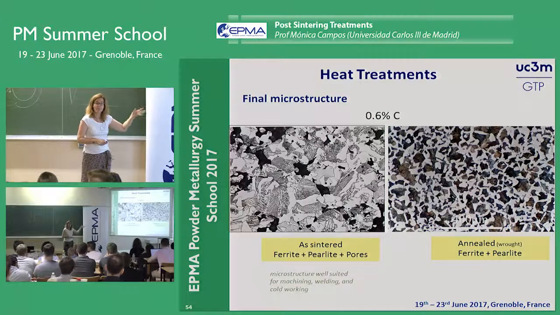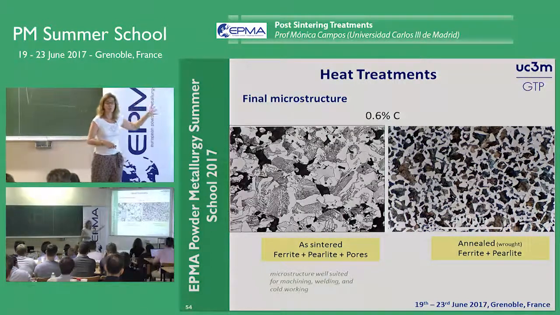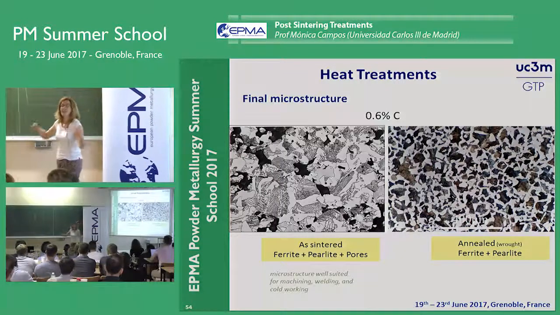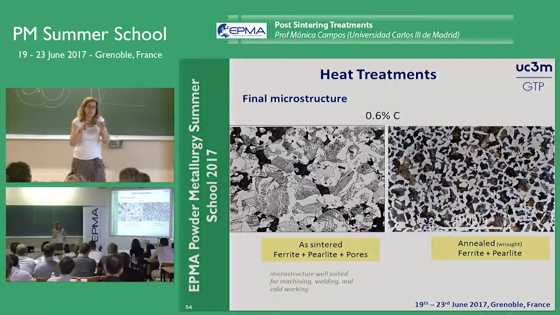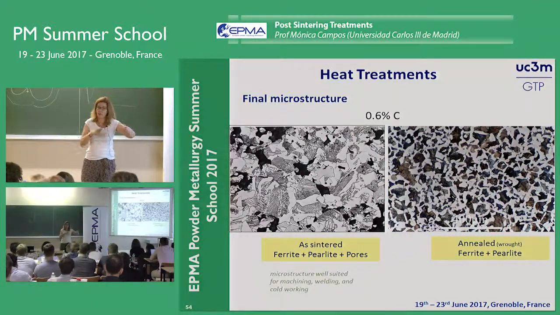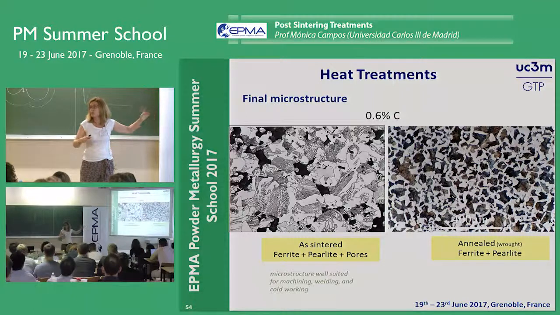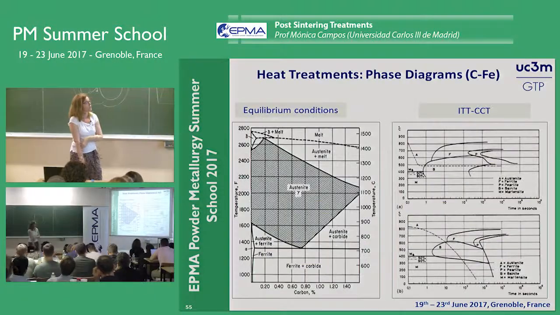Well, this kind of microstructure is the right one if you want to machine the component. It's the softest, so the tool life will be increased. It's easier to machine than any other. Then if you need to include a machining operation in your PM route, look for this kind of microstructure. Do not machine a component that is bainitic, fully martensitic, or whatever. Try to look for this microstructure.